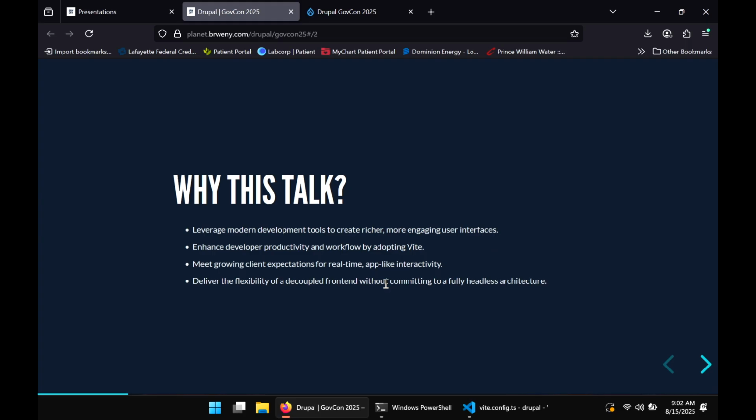So why this talk? Why am I having this talk? I'm trying to essentially convince Drupal folks that if you want to build interesting applications, especially micro apps within Drupal, you can use Svelte.